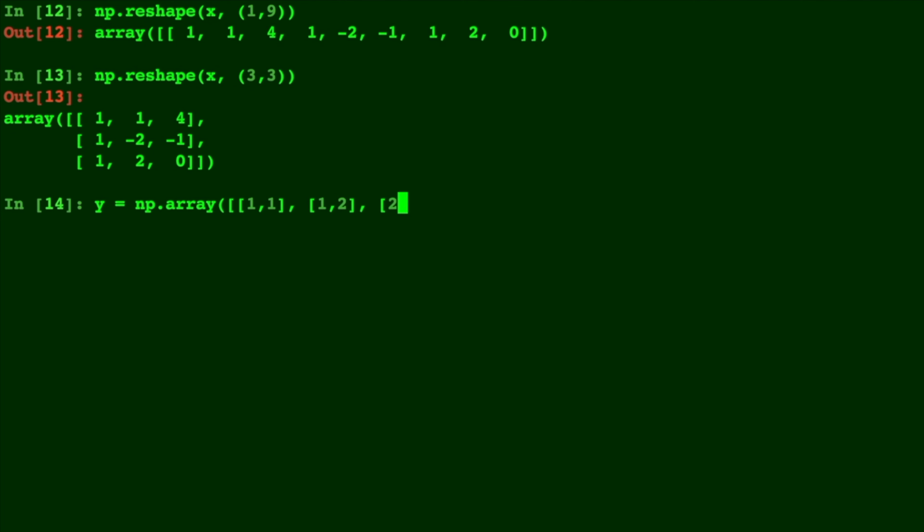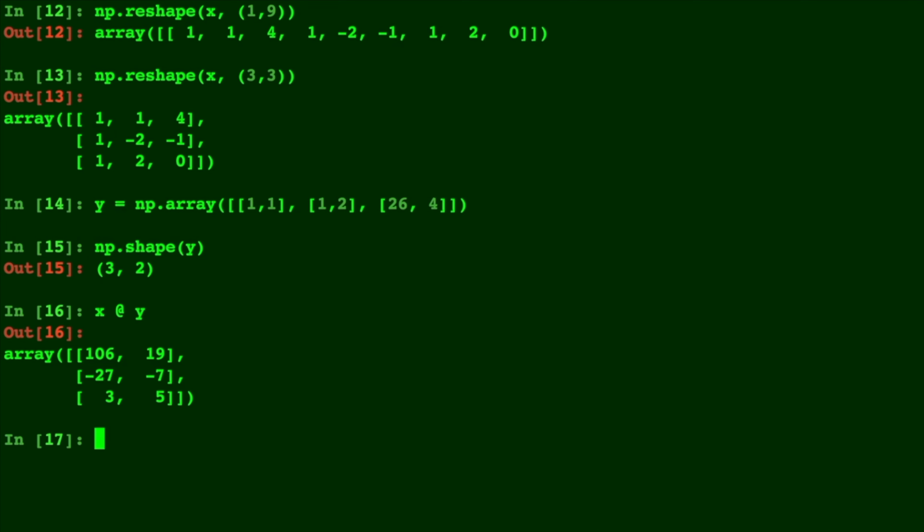Now I have defined a matrix Y so we can see multiplication in action. Notice the X is shaped 3x3, and this Y I'm making is 3x2. Since 3 equals 3, we can do this multiplication, but only if we do X first, then Y. To multiply, you can use the @ symbol. X first and then Y. If we did it the other way, the dimensions would not line up.